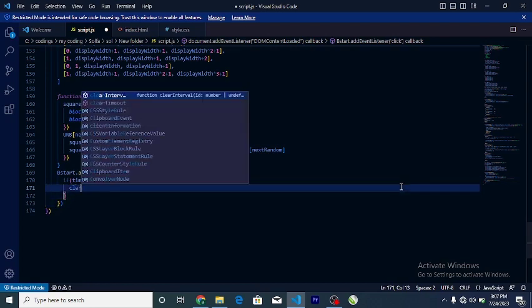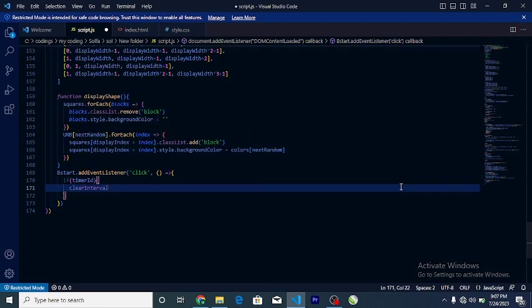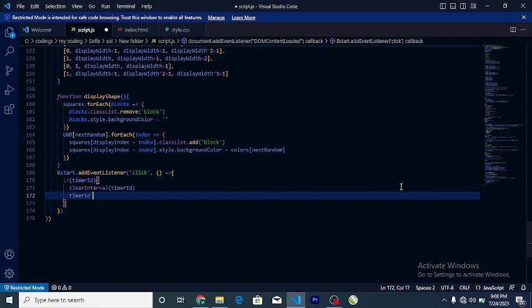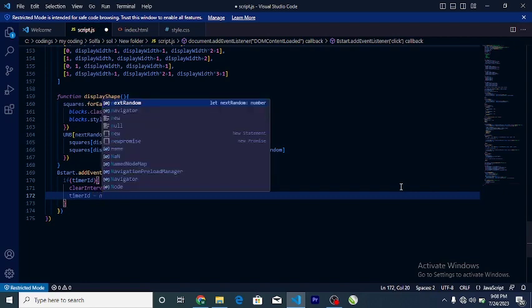So we're going to say clear interval timer ID, timer ID equal to null.